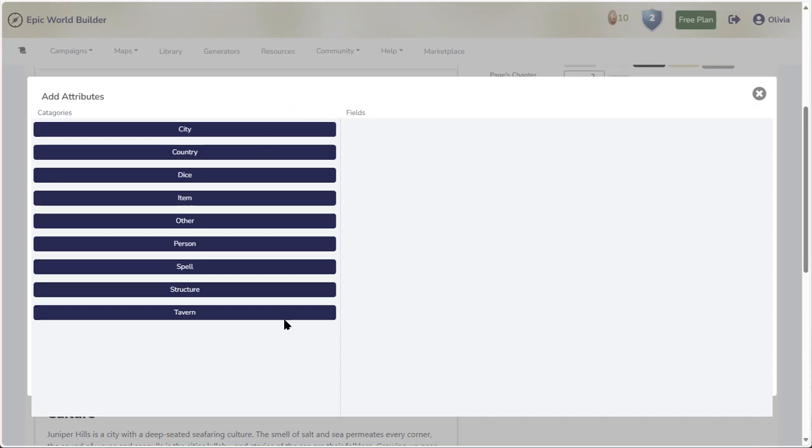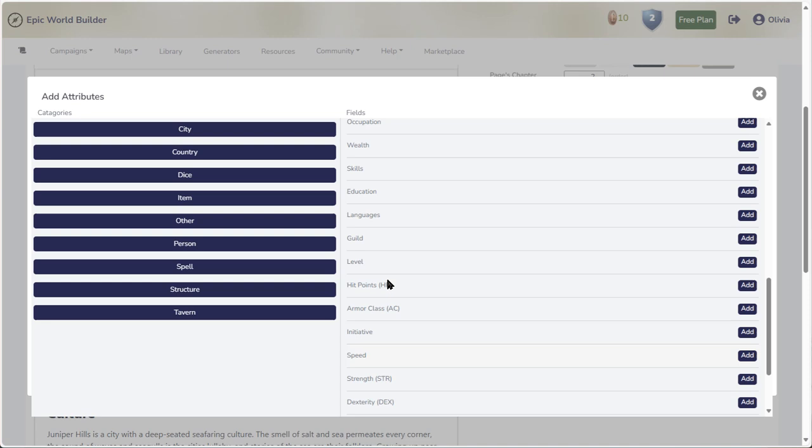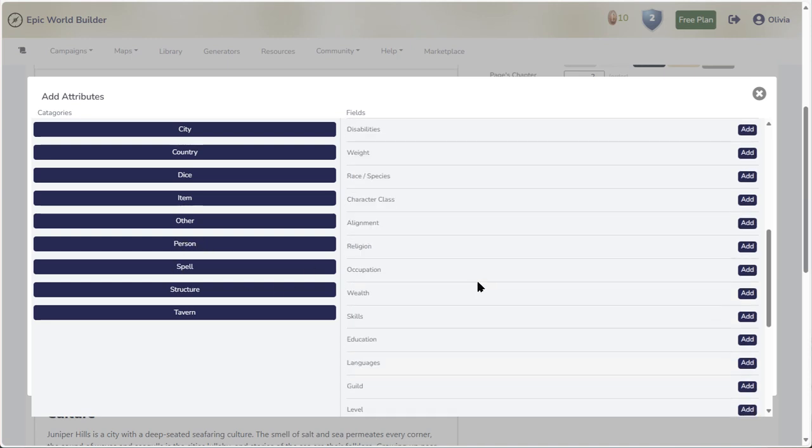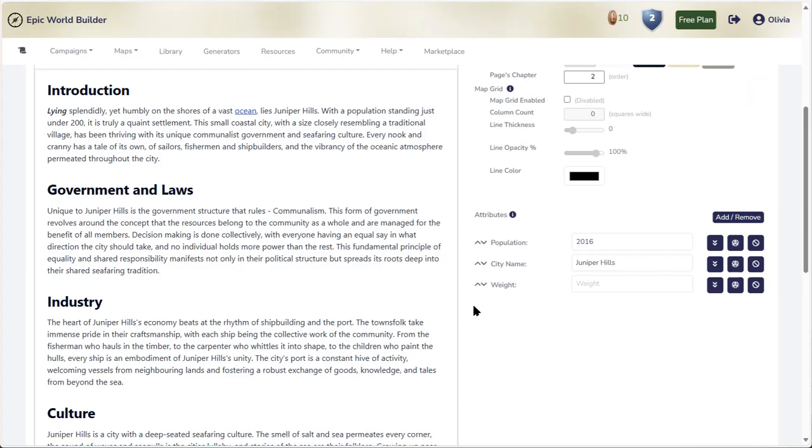And there's tons of them in here. And interesting, if you wanted to add something that's not necessarily for a city, you can do that. So we have tons of things for a person. I don't know why, you could put a weight on a city. I don't know why you would, but you can. So the city weighs 159 pounds.